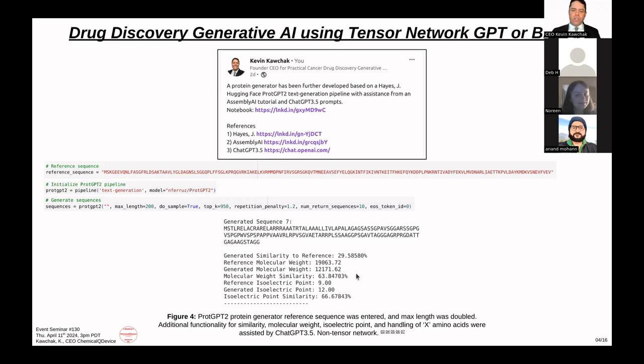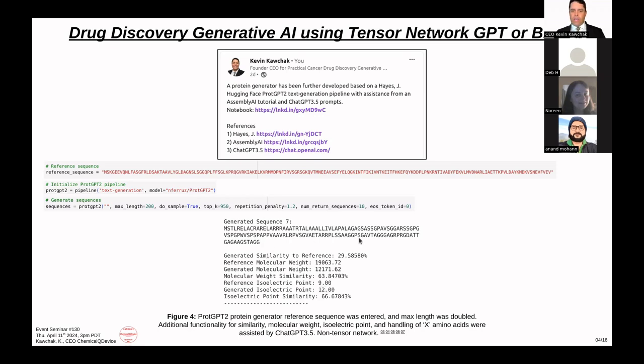Now, the isoelectric point is basically that break-even point where the whole protein is neutral. You're going to have amine groups, which are basic, and you're going to have acid groups like carboxylic acids, which are acidic. The acids are going to bring it down, and the amines are going to bring it up. So the isoelectric point for this reference sequence up here, which could be anything, it's just a reference, was 9.